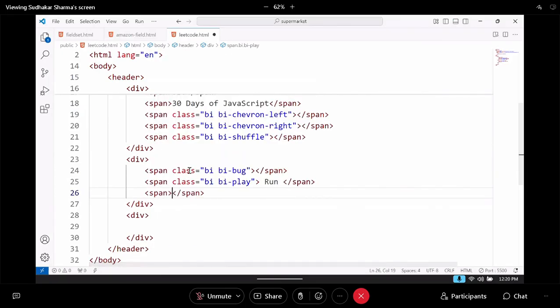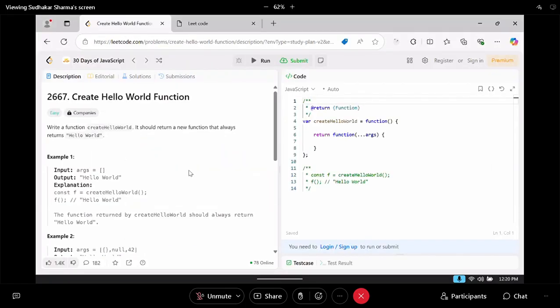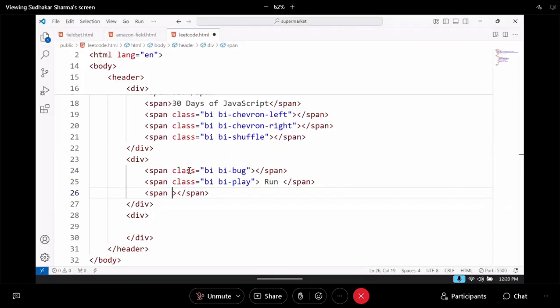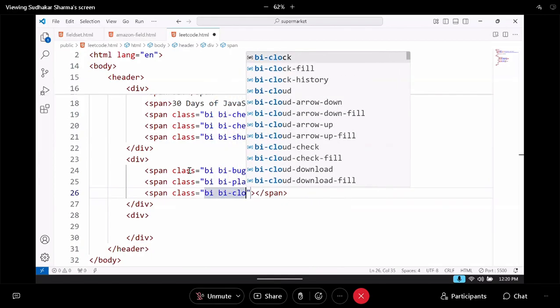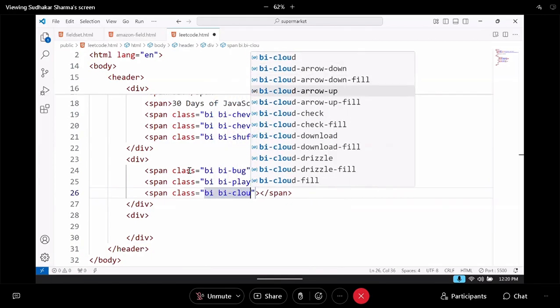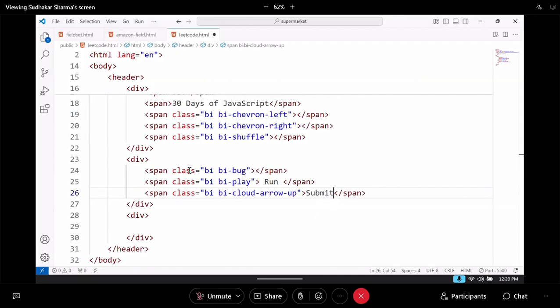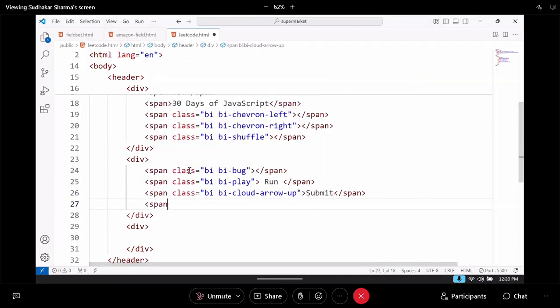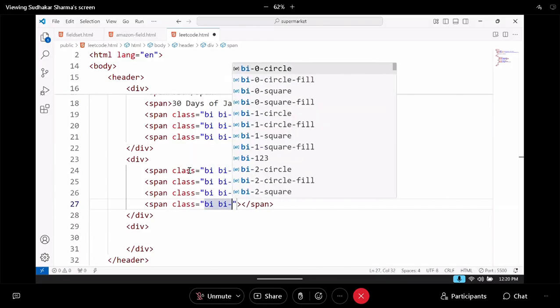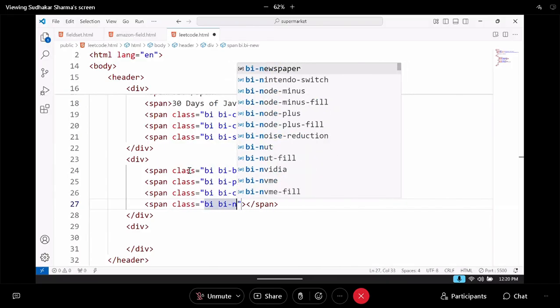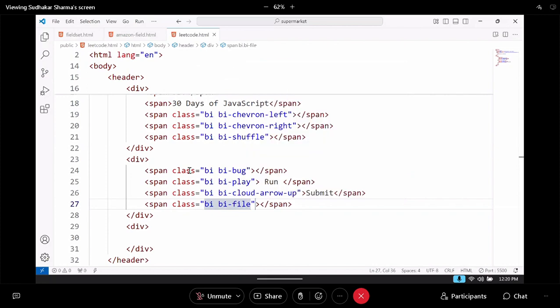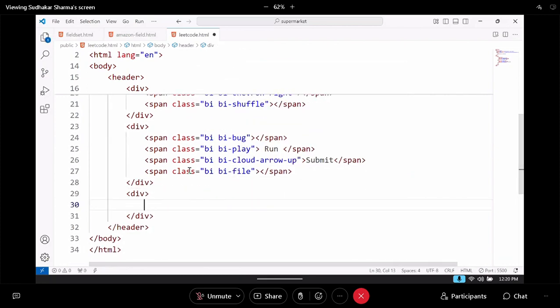Another span, submit, the cloud one, class bi bi-cloud-arrow-up, and this is Submit. Another one, class bi bi-file-earmark-plus, a new file. That's what we are defining in the center.